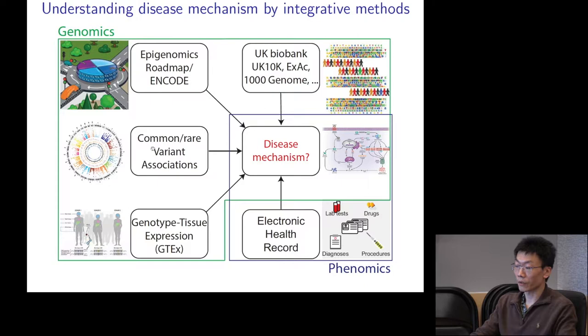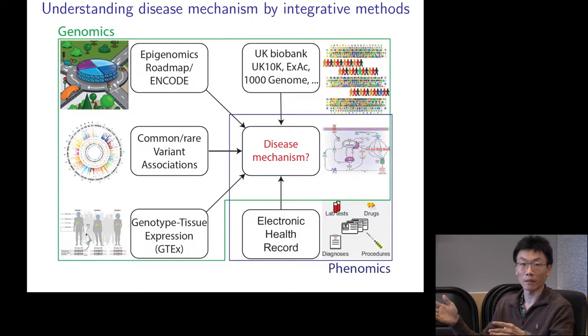For example, there are large consortia that generate reference maps for epigenomics. Epigenomics is something on top of the DNA. If you're familiar with molecular biology, the DNA is not flying around. It bumps around in the chromatin. It's the opening and closing of the chromatin that dictates whether a certain gene is expressed. That opening and closing turns out to be very tissue specific. For example, in the brain, the pattern of chromatin opening and closing is very different compared with the liver or the lung. If you have a mutation in a certain chromatin opening region, that might disrupt specific genes that are very brain specific.